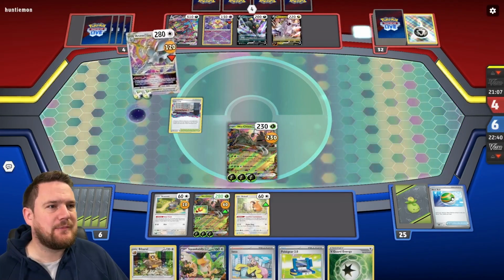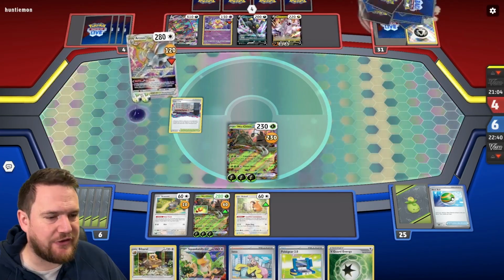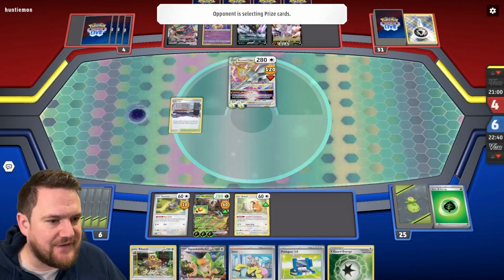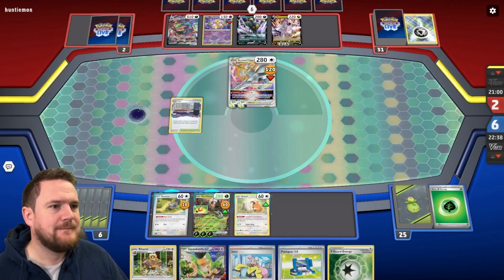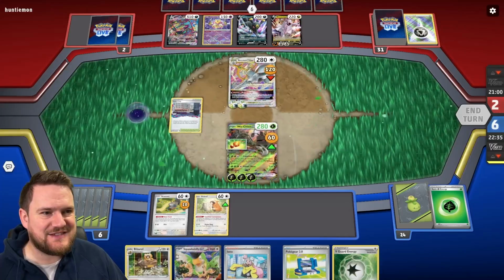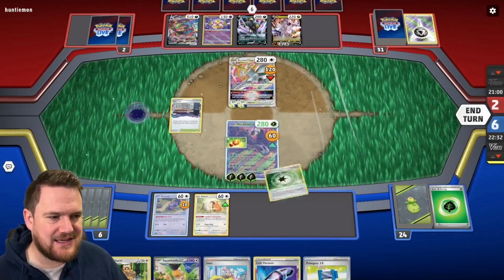We'll see what our opponent chooses to attach to. They're going to go to the Duraludon, and that means now we are going to be able to do 240 damage with Covetous Ivy, so that's very good. Our big issue, though, is we don't have another Wo-Chien, so we're going to have to see whether or not we can get this going.